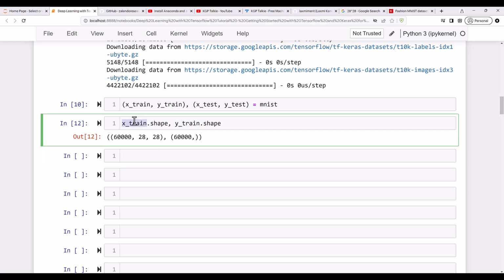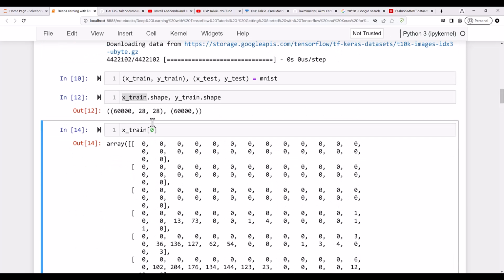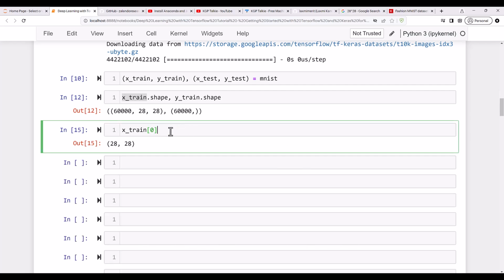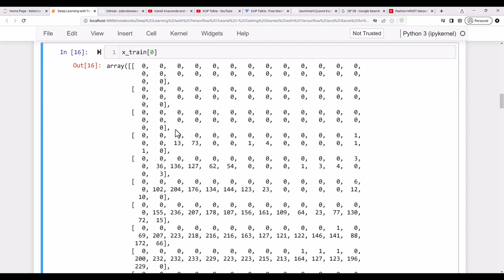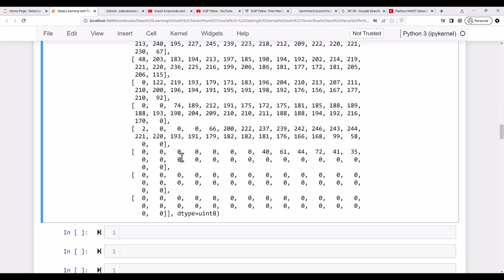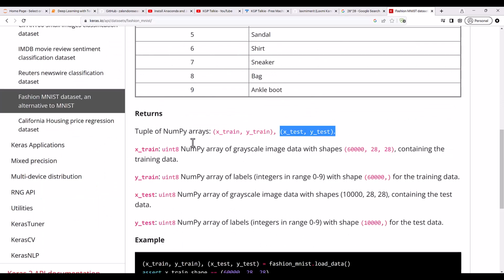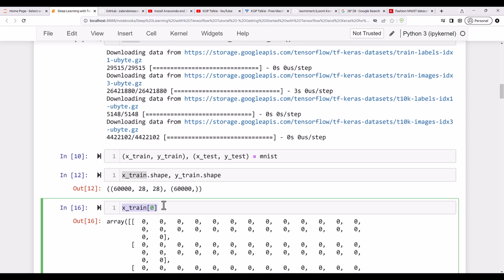Let's go ahead and check our x_train data. I'm going to check a single data point, and the shape of this data point should be 28 cross 28. So there it is, 28 cross 28. And you will see these values vary from 0 to 223, 232 and so on. So how much could the maximum value be here? The maximum value for 8-bit representation, as you see here, this number is represented as an unsigned 8-bit integer. That means the 8-bit maximum value is how much? It's 255.